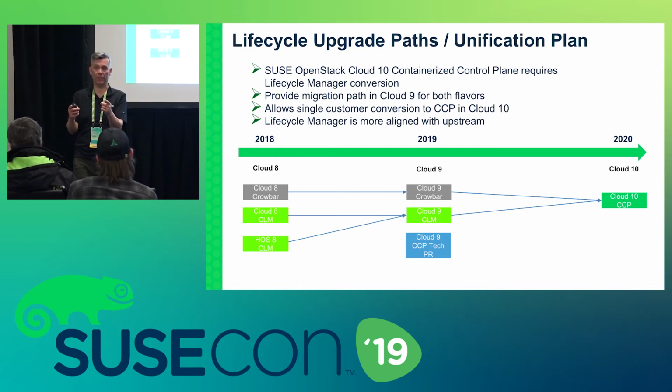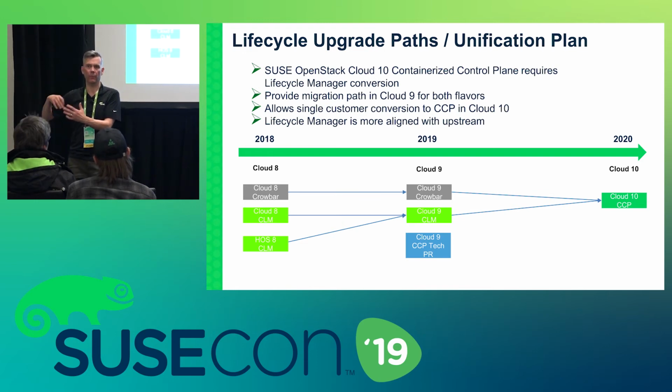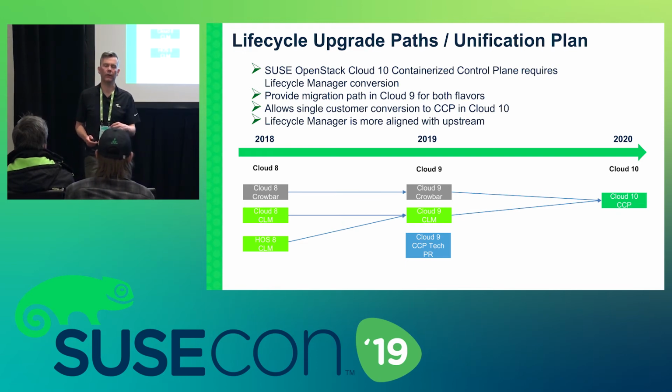We expect that once we are at the containerized process, you will become much more flexible in upgrades. So this comment I made earlier about running different versions in parallel and stuff like that, everything that we've investigated so far on the Airship points us towards the understanding that we're really going to be very flexible on upgrade paths once we're at that point. And that's part of the value of why we're bringing it forward. Should make customers' lives a lot easier. Although it might make our support lives hard, but it's going to make your lives a lot easier.